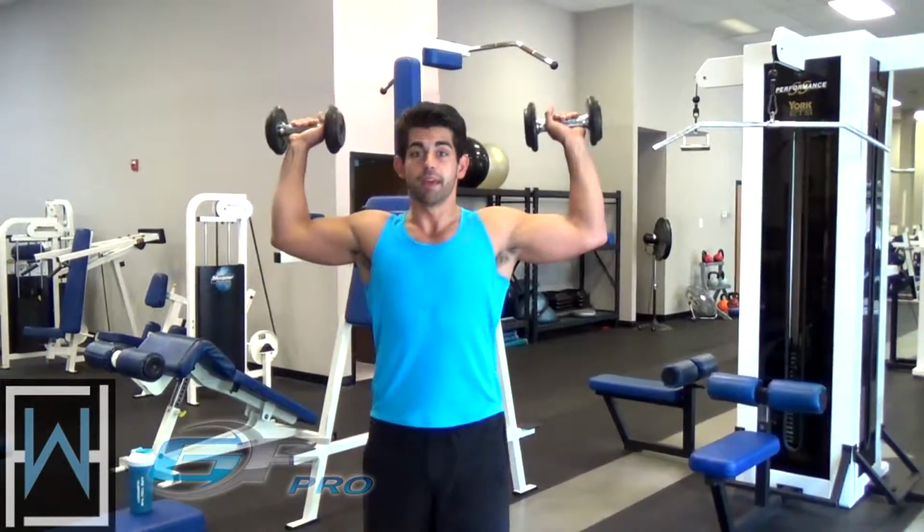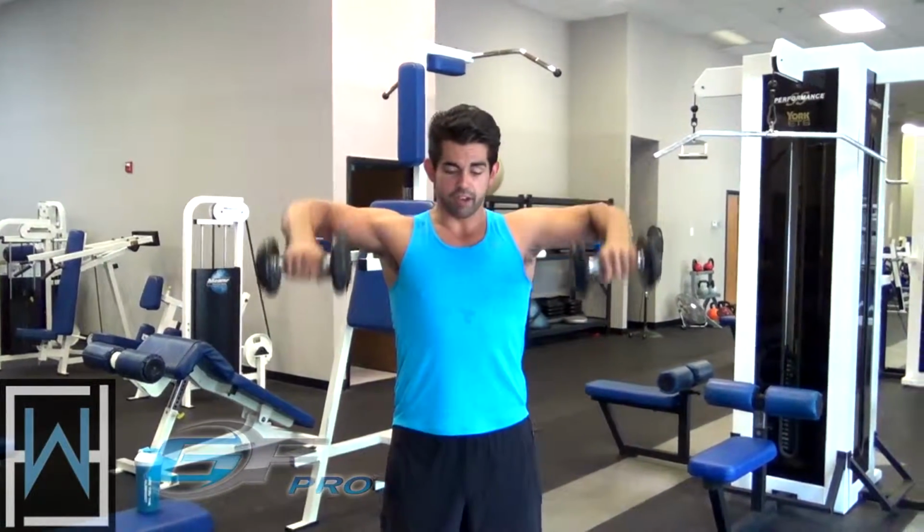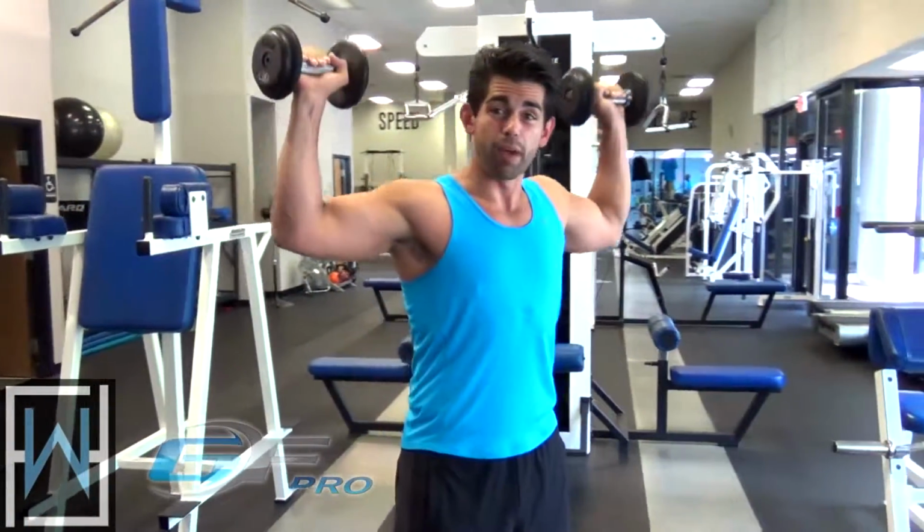After I get these external rotations, then what I'm gonna do is goalposts. So I'm bringing these out, keeping them about 90 degrees. I'm gonna come up and down, just going through this motion right here. It's kind of a little bit of an awkward angle, so I'm not necessarily trying to get a heck of a lot of weight going on right here.